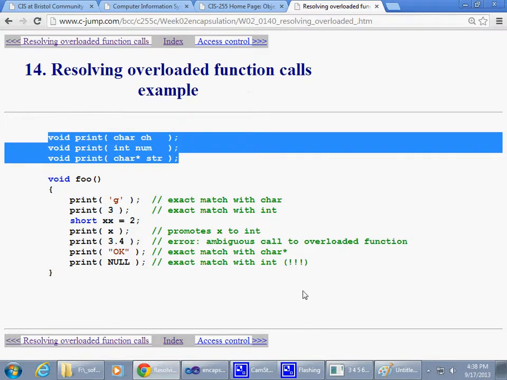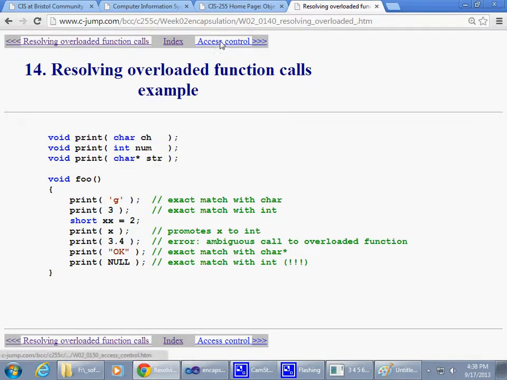What else? Next topic is going to be our access control. Now, the good thing is that you don't have to memorize all of this, but as your experience grows and you experience some situations where potentially the wrong function is called, remember that it may be an issue related to overloaded function calls. Also, maybe you get a compiler error. You're being asked to modify some code, you create a new function, or maybe you're trying to change signatures of some functions, and suddenly you get strange errors that the code doesn't compile because function overloading resolution fails on you.